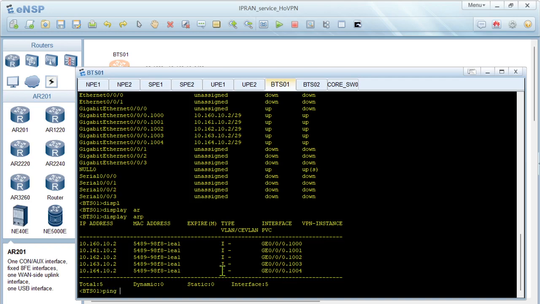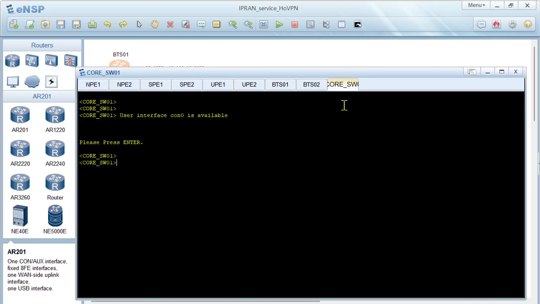So I'll do ping -a. Remember, we haven't advertised the point-to-point IP towards the controller. So that's why we need to source from the local IP. So it's 10.160.10.2. And then we need to ping. Maybe you want to do some 100 packets. You use count, and then you can do the destination IP. So this is the IP that is configured on the controller side.